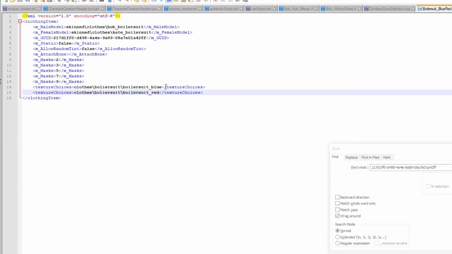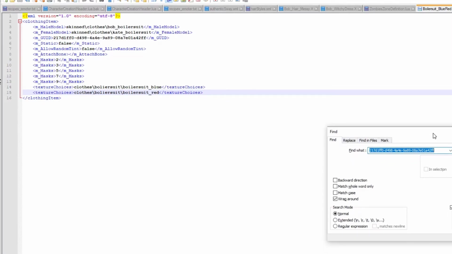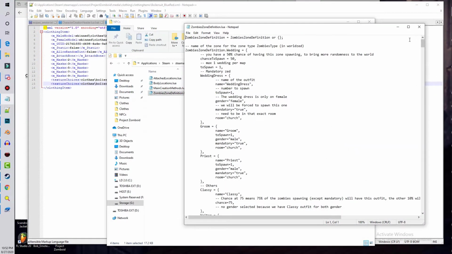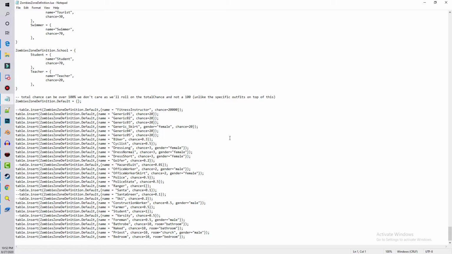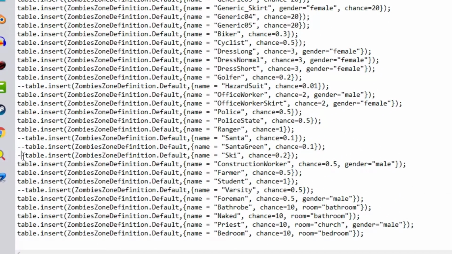If you wanted to change the boiler suit colors or something with your picture editor of choice, you would just add more texture choices and then here, like boiler suit purple or something. Okay, so let's make it so we have a chance of 200,000. They're ski zombies. We are gonna have everyone be a ski zombie. Actually, how about this? Make things a little bit interesting. 10,000, and then have hazard, or go around and unlock the hazard zombie with chance of 10,000.